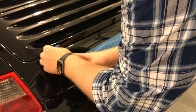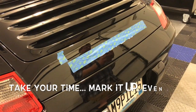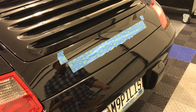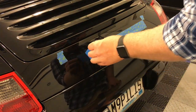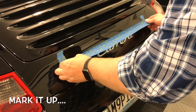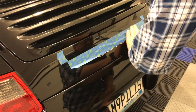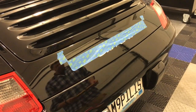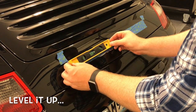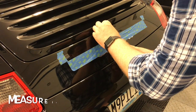Don't be afraid to take your time with this part. Use the masking tape, use your measuring tape, and use the spirit level to make sure that this is centered, even. You're only going to get one shot at this. By this point in time, I was sweating because I was starting to get nervous, worried that I was going to screw it up.